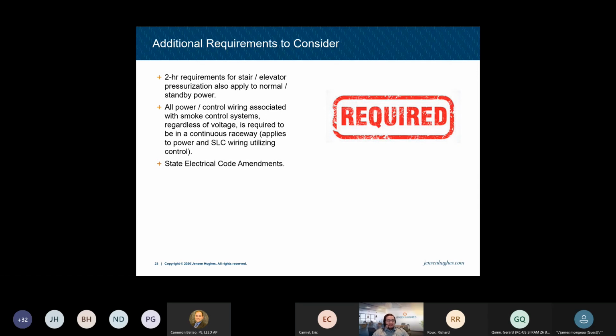Obviously, that has a significant cost impact on a project because, outside of the fire alarm survivability world, there's nothing, at least locally, that says it has to be in conduit, or everything could be free air. So it's something that's important to note locally. Again, that typically is just applying to the SLC, from the last node that's doing the control and supervision, and then the network cabling that's going from panel to panel.